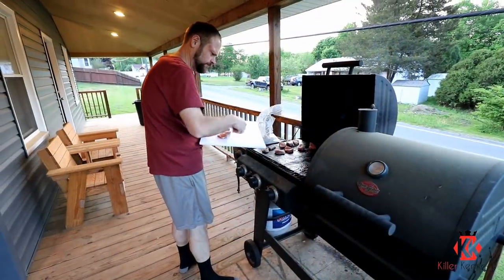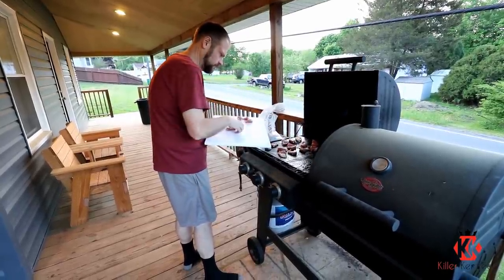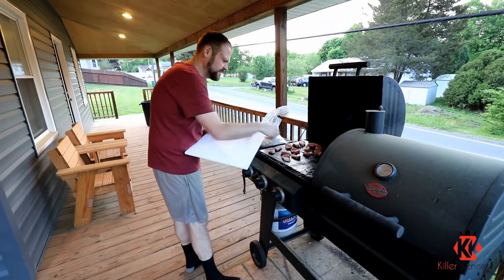Watson's had a pork loin. Jeez, you need to clean your grill mat. That's additional flavoring.